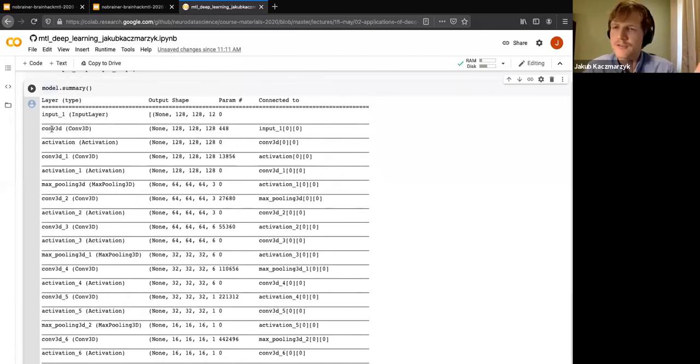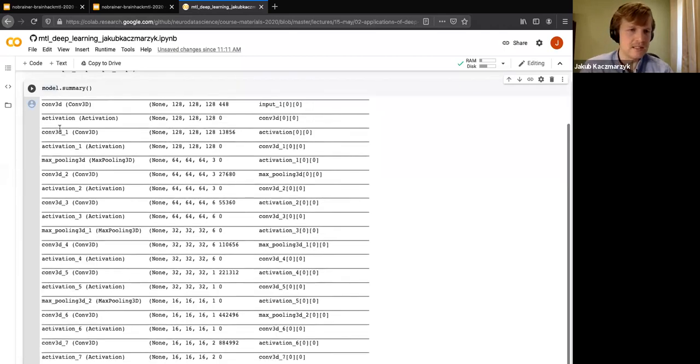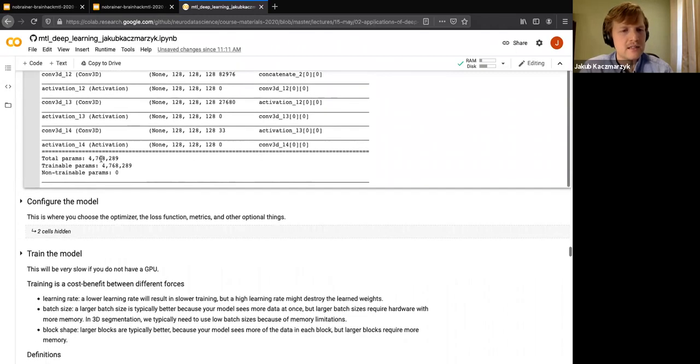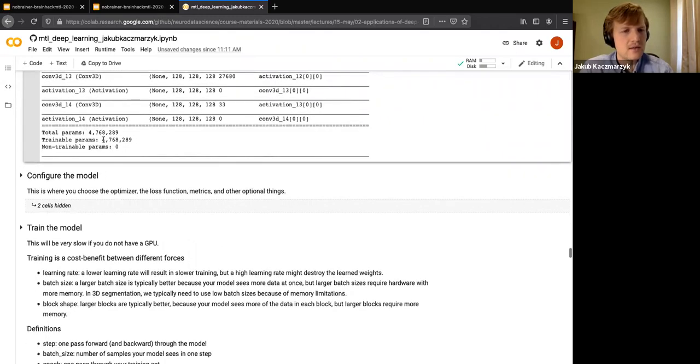I don't know how much you have learned about different types of neural network layers, but convolution is the typical one that you would use for image processing. That's all I'm going to say about that. Actually, one more thing I will say is the number of trainable parameters.